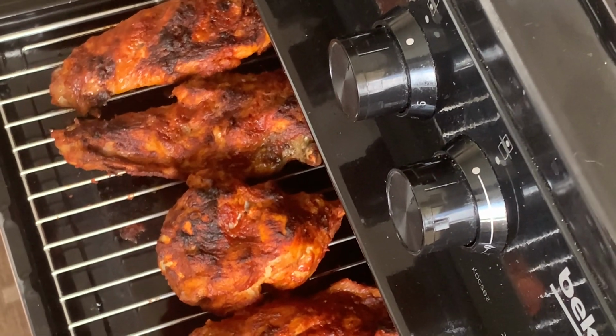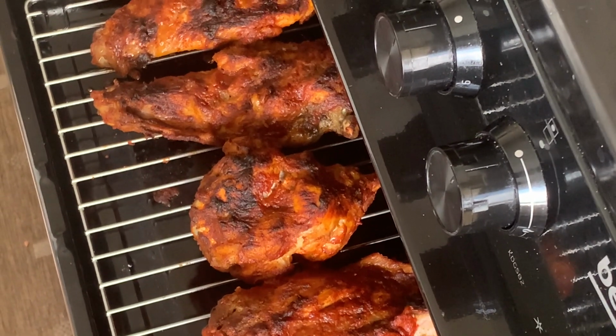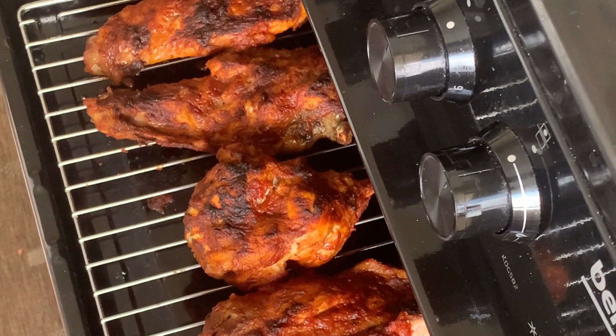The turkey wings are grilled already. I turned off the oven, the grill. So we are waiting for the rice now.